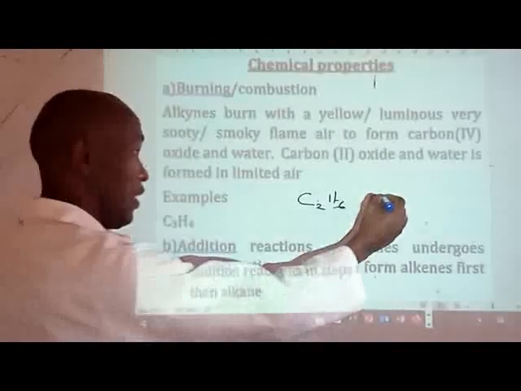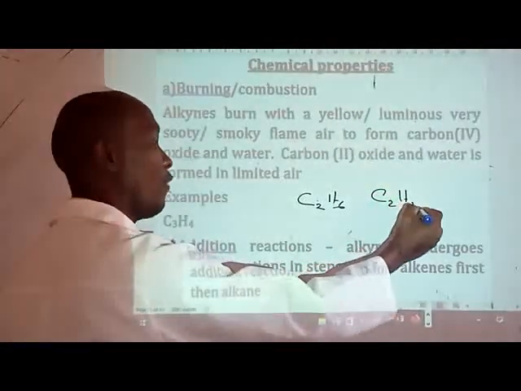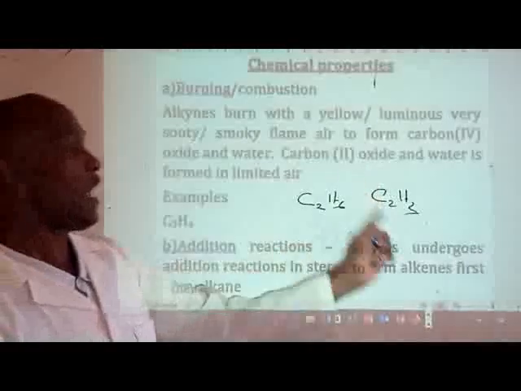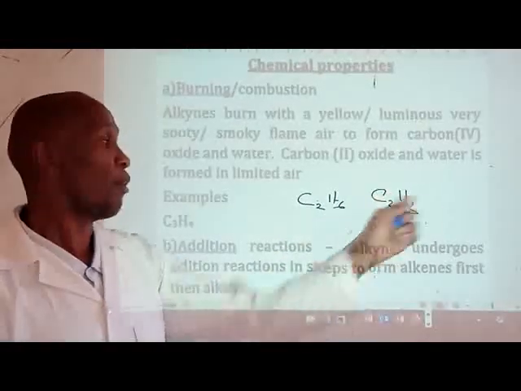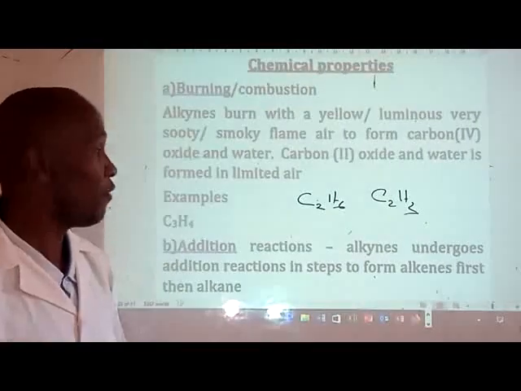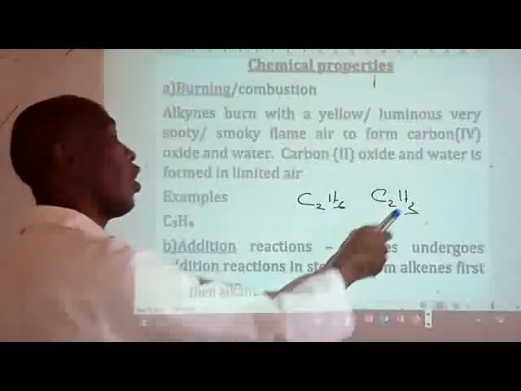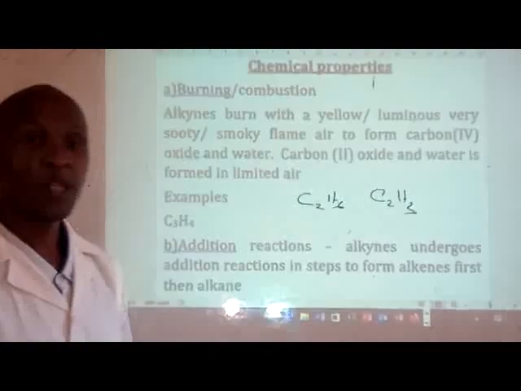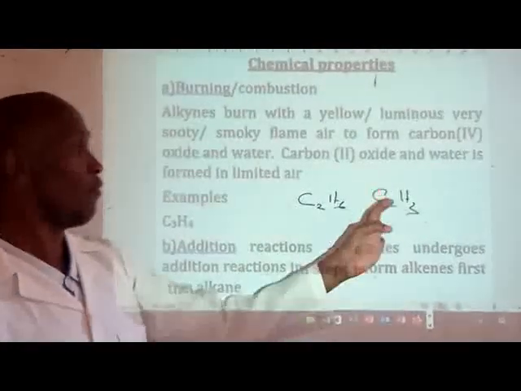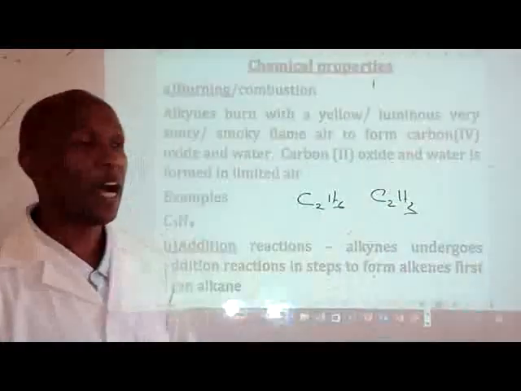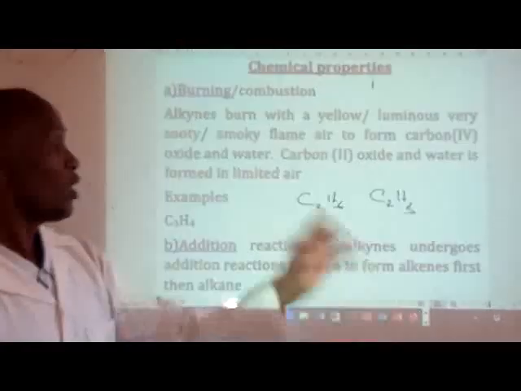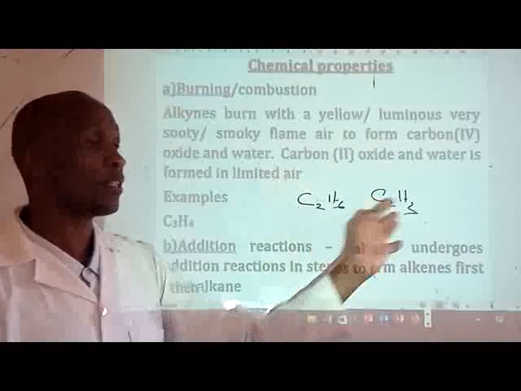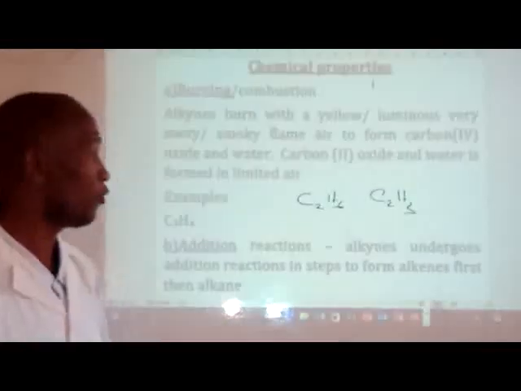When you look at a compound that has 2 carbon atoms, the maximum number of hydrogen that it can have is 6. But these ones have fewer. So the percentage carbon is very high. The carbon to hydrogen ratio is very high. So it is not possible to oxidize all the carbon to carbon 4 oxide. Some of it is going to be emitted unoxidized, and therefore the flame is extremely sooty. So all alkynes, all alkenes will burn in a sooty flame.